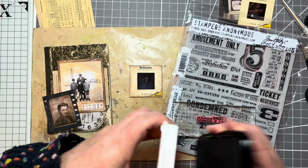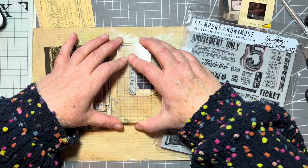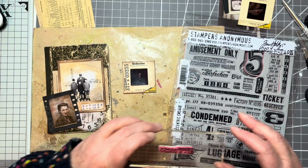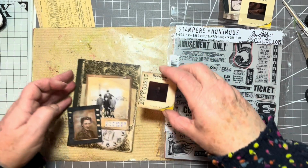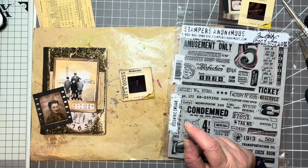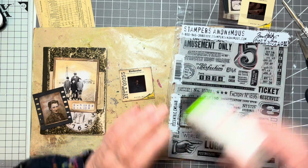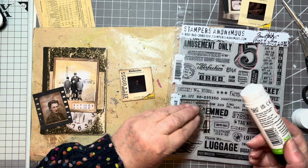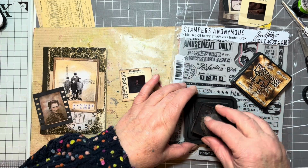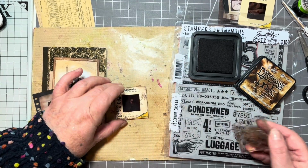I'll use my brand new VersaFine. It's a Juicy Lucy. Excellent. And do we need something else? Yeah. I am going to use my little smudge stamp, which is so old it doesn't stick anymore. It doesn't help that I don't clean them. And some walnut stain. And we'll give it a wee smudge.